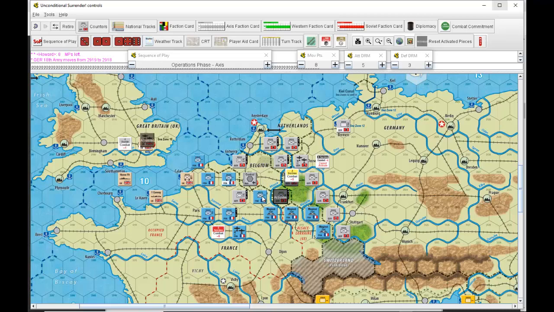1, 2, 3, 4, 4 because to move in, 5 because it's a city, 6 because it's attacking. So only 2 left. And what are the odds? +2 because it's German. We're going to use this. Yeah, we're going to activate that plane. So 2 more. It's into a city, so -1. It's across a river, so -1.